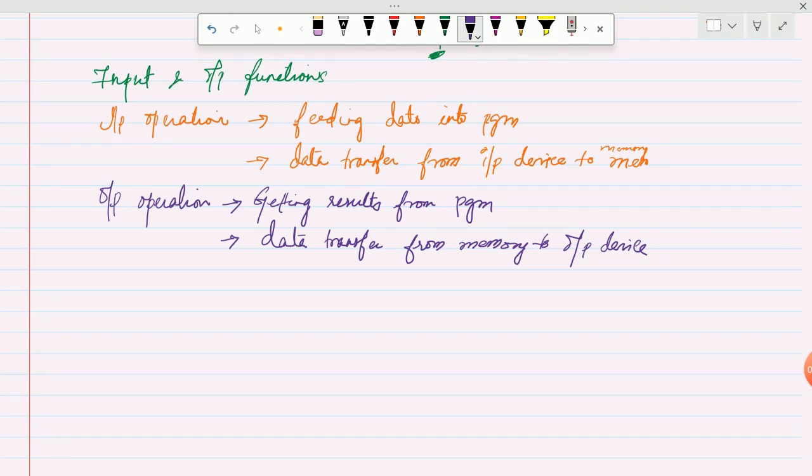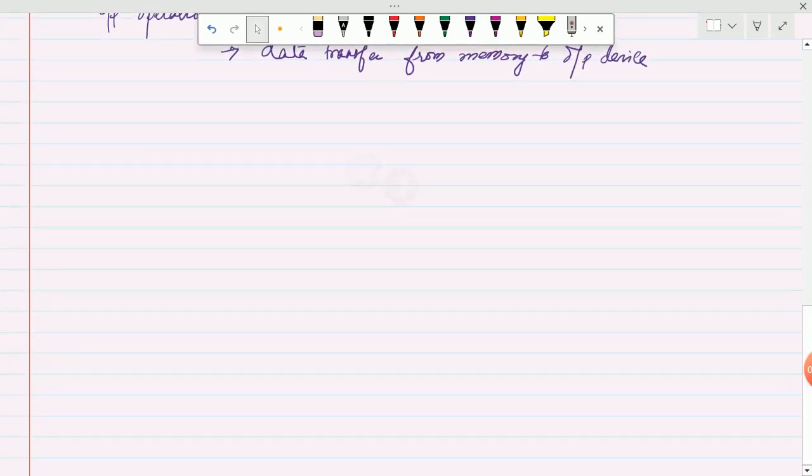And we have formatted input and output statements. So we'll see what formatted input and formatted output statements are.